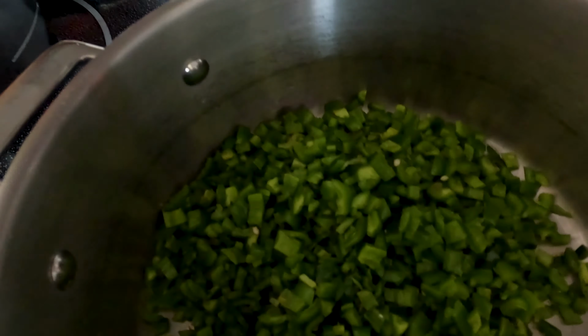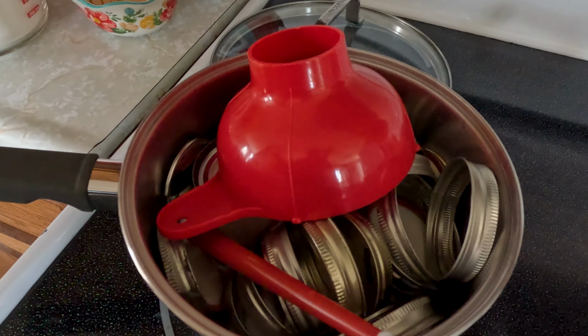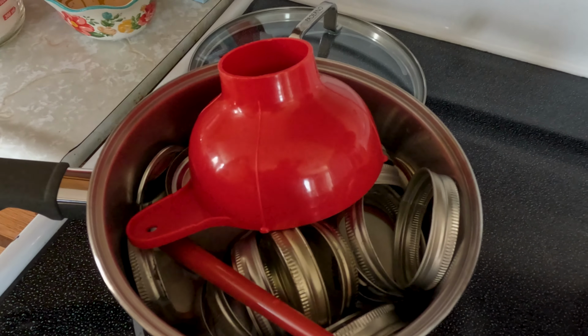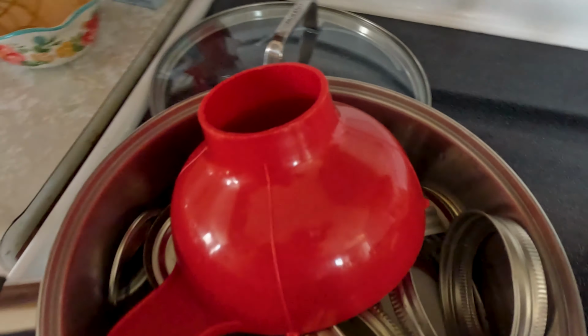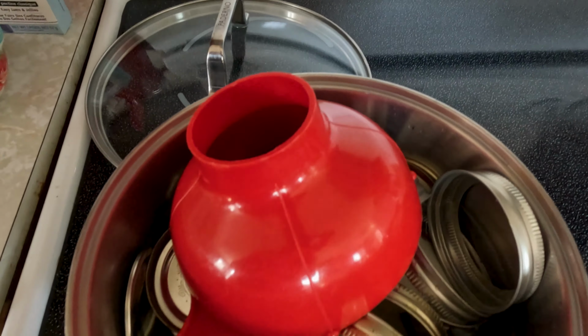All right, next phase of making this hot pepper jelly. Let's call it the green pepper jelly, because it's all green. Anyways, I got my covers and everything about to start boiling. Let's just turn that on here. That will take longer than most other things. I got my sugar, 5 cups, my cup of apple cider vinegar, and my pectin.